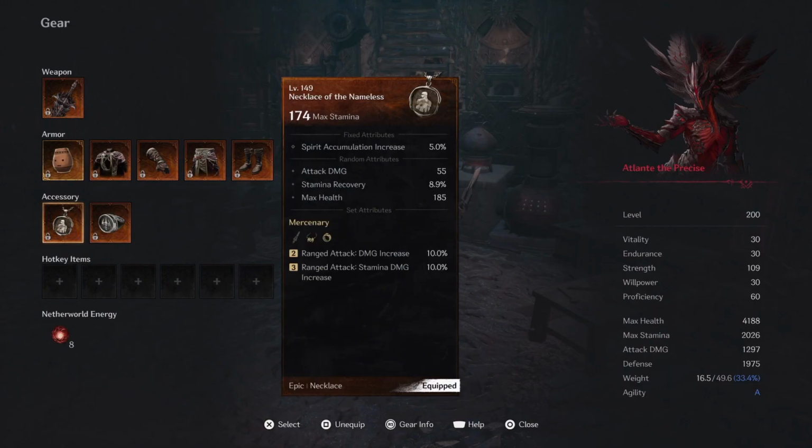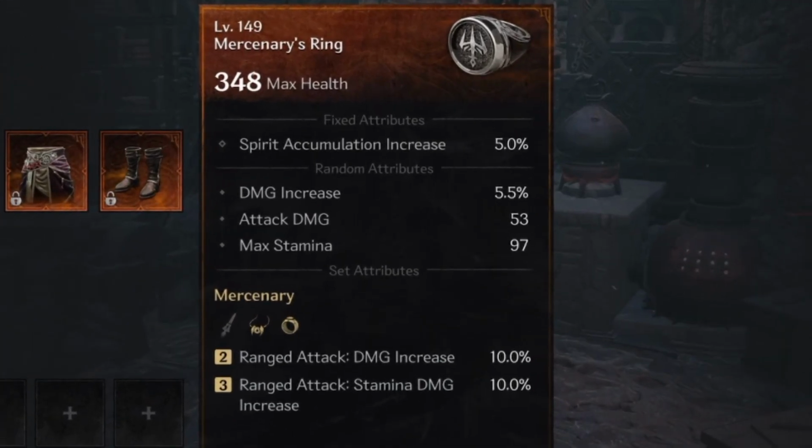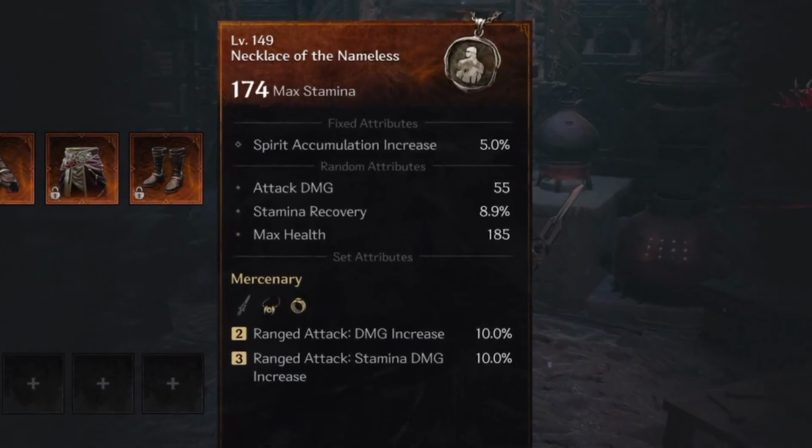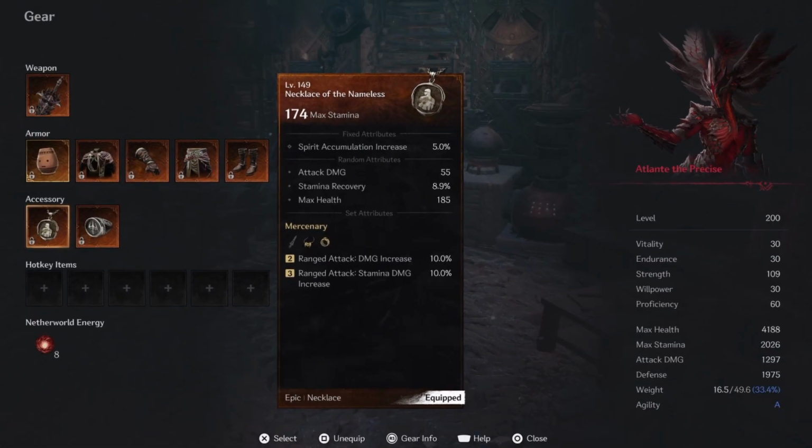For accessories, you'll want the Mercenary Necklace and Ring. The 2-piece increases our range attack damage by another 10%. The 3-piece allows us to deal more stamina damage, which is nice, but not needed since most enemies will be one shot. The reason you want the ring even though it seems meh is because of the epic fixed attribute. We accumulate 5% more spirit. This will allow us to gain back more spirit with this build. As you may notice, the necklace also comes with this perk.